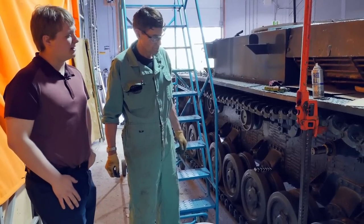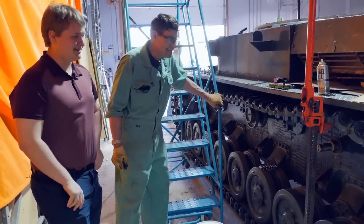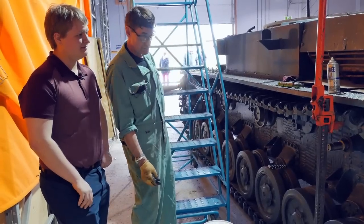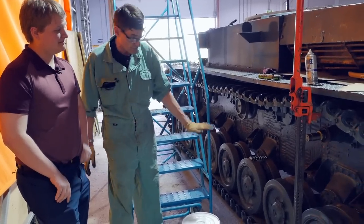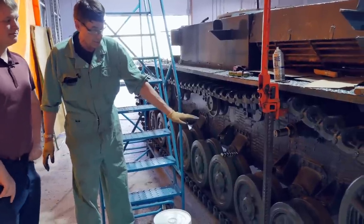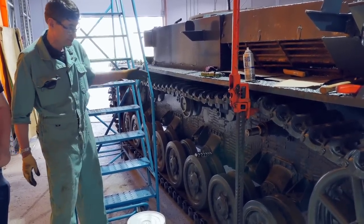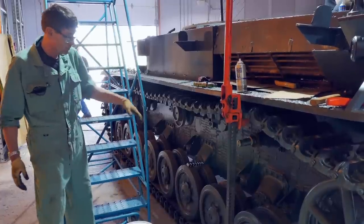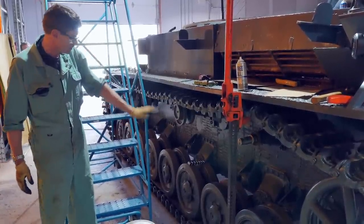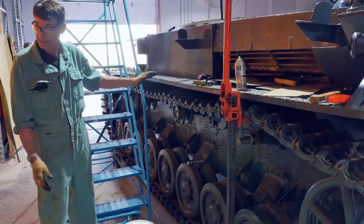So here we are right where the idler wheel was removed. Could you perhaps show us exactly what it does? It's an idler wheel. As you can see, naturally the tread, once the vehicle is moving, is rotated. It's being driven by the front sprocket. As it comes around and goes against the ground, it's laying flat. As it moves along, the road wheels roll along across it. When it comes back up and around again though, it's going to be sagging and drooping here for the whole time because you don't have the number of road wheels up here that we have down below. What we have up here are idler wheels, and all they are are steel wheels that allow the tread to comfortably roll across again without looping down and sagging and snagging.